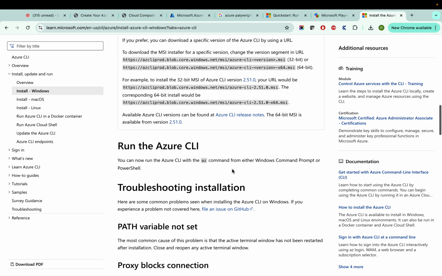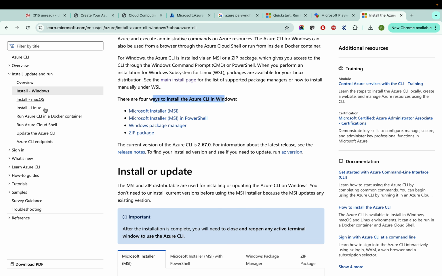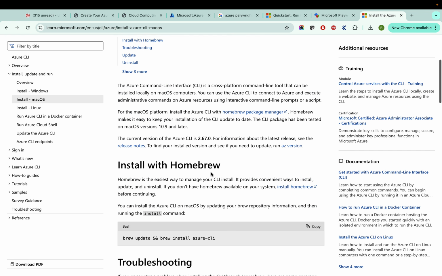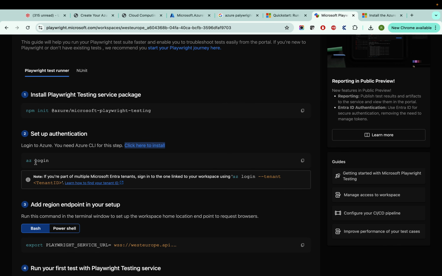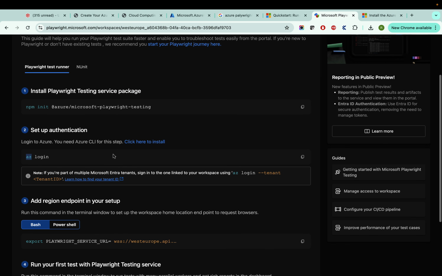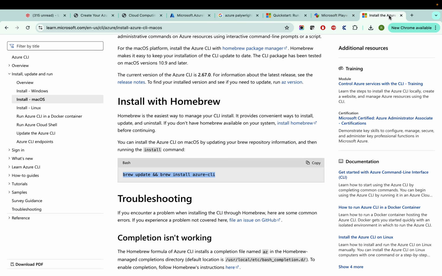Once that CLI is ready, you will be able to run the login commands. Similarly for Mac users, you need to install through Homebrew. You need to provide this command to install Azure CLI to use commands called az. Basically, if you use az without installing the CLI, you will get an error that az is not recognized as an internal or external command. So once you have Azure CLI, with the Microsoft .msi setup on Windows or by installing through brew on Mac, you will be able to use az. Your system will recognize it.